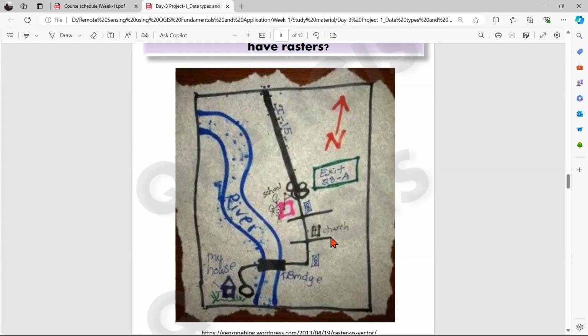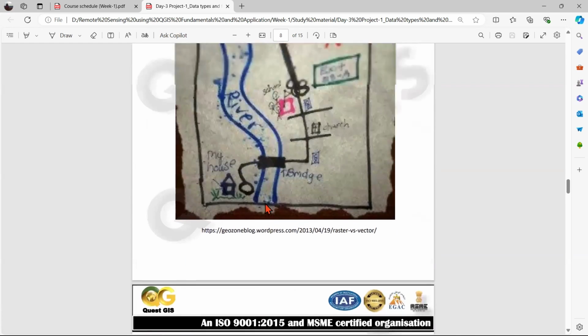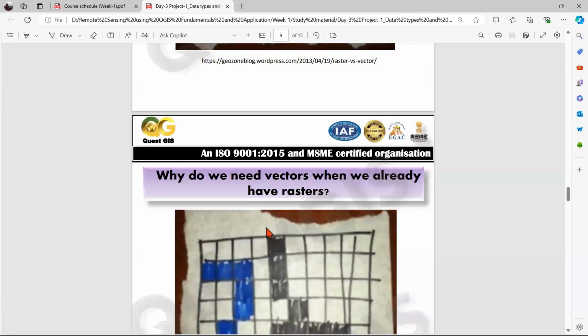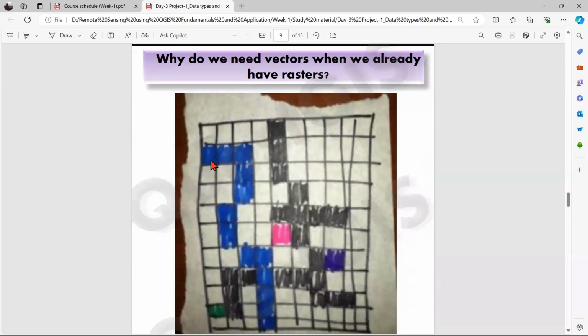But what if his friend asked him, can you draw this particular drawing in the form of rasters? When we say raster, the first thing that comes to our mind is pixels, right? Is the pixels. So now the task will be difficult, right? It will be harder for person A to explain all these things in the form of rasters. Why? Because to draw this river, he has to start using these grids and pixels, right? This is what rasters look like.